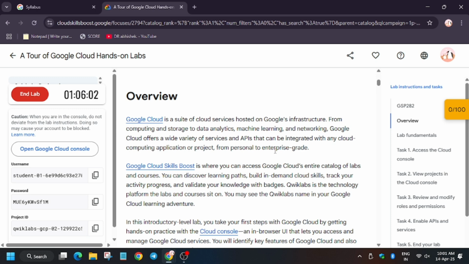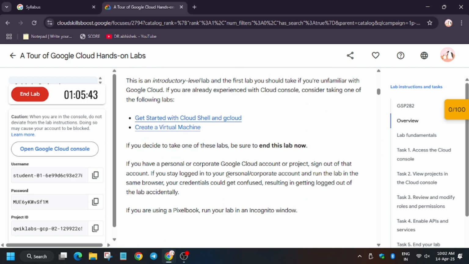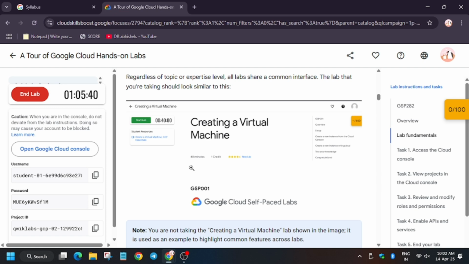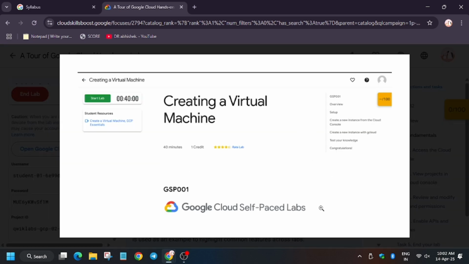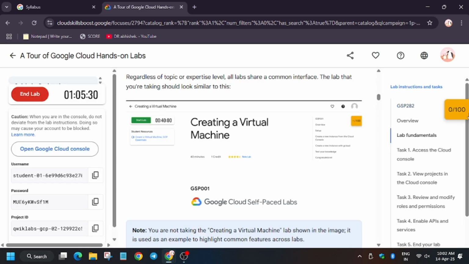While Cloud Skills Boost is a platform where we can access Google Cloud services for free training that works in real Google Cloud. Basically they provide us a replica of the platform, how the service looks like. So here, as you can see, this is the lab page. Whenever you launch any lab, you will get a page like this, and once you click start lab, a timing will show here.